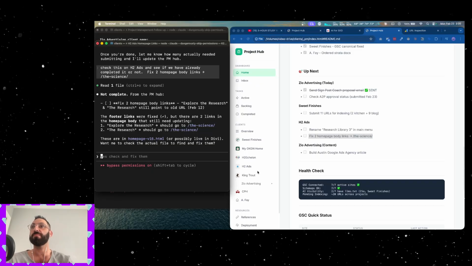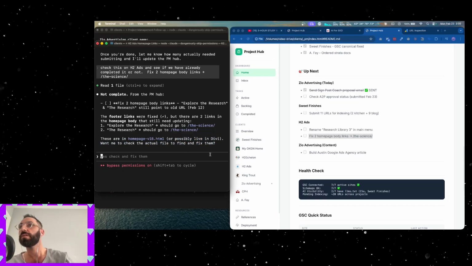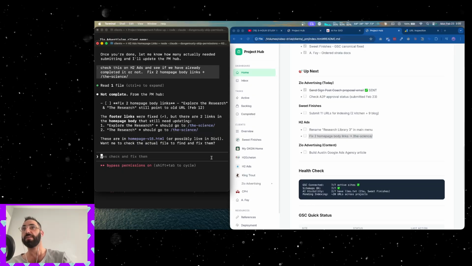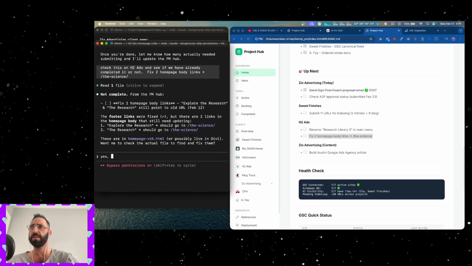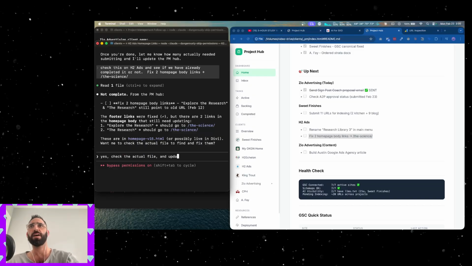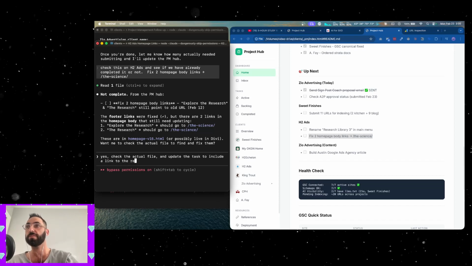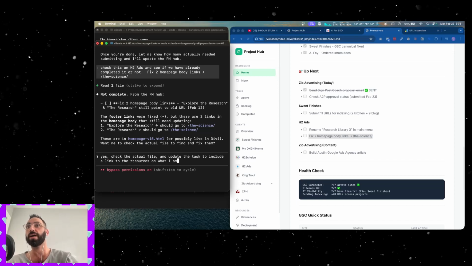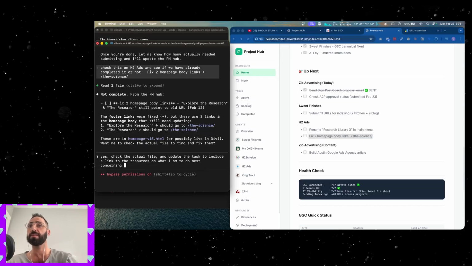So I'm going to say, let me check the actual file and fix them. Yes, check the actual file and update the task to include a link to the resources on what I am to do next concerning this task.